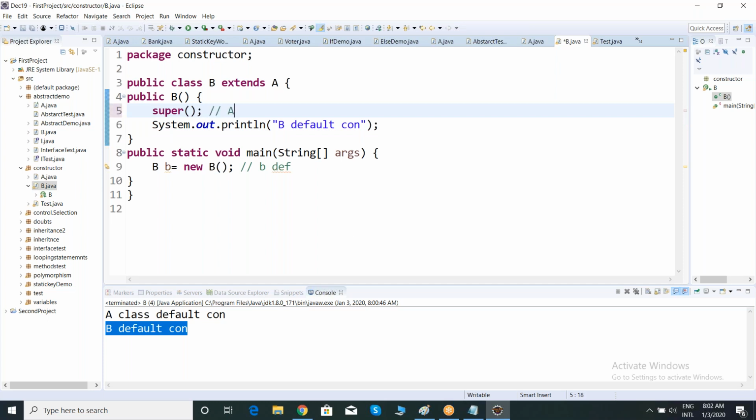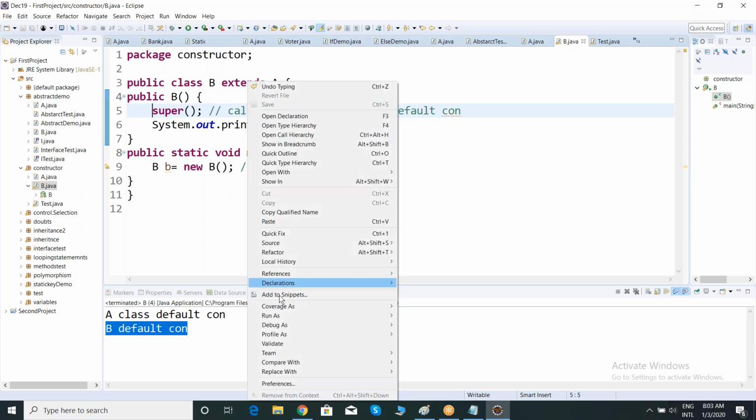This is nothing but calling the parent class default constructor. But see, if you mention it or not, the program will always consider it like this. See, this is optional, team. If you mention it, see, there is no output difference here.